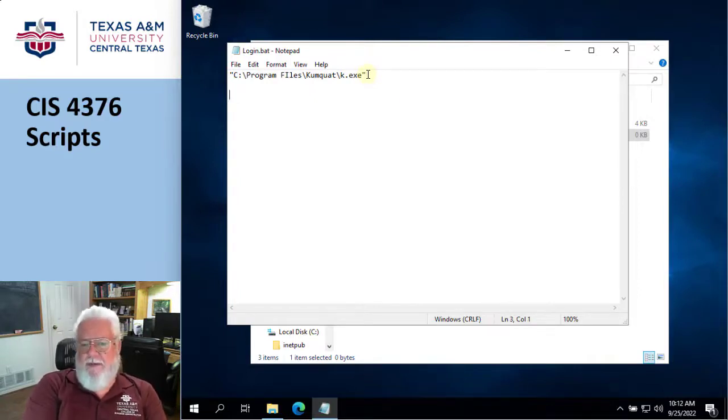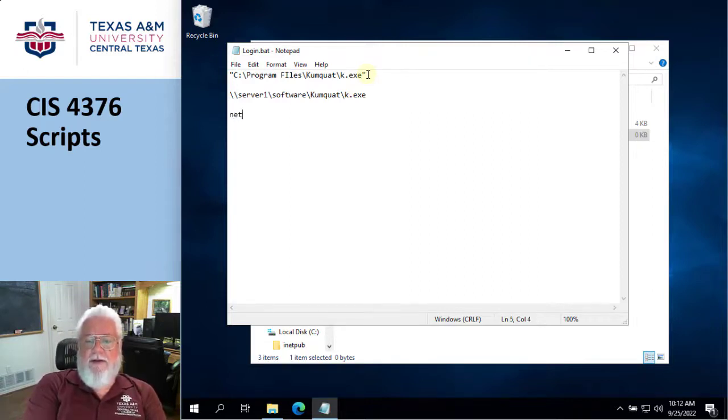But if it's off of a network share, same thing. I could do server one, software, kumquat, k.exe, something like this. Same old, same old. It runs off the thing. So you can map network drives.